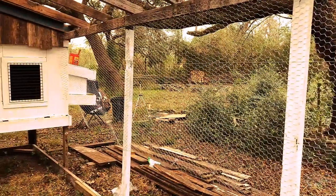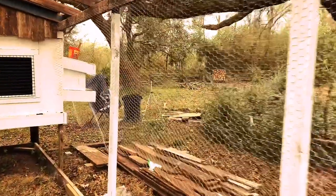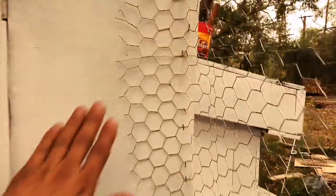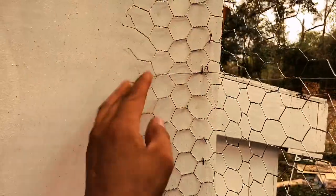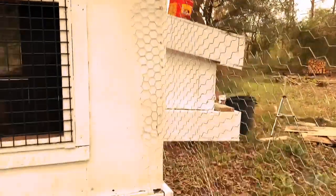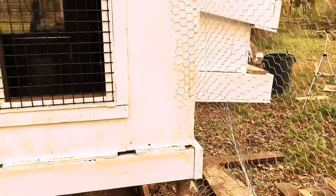So half and half, I don't think it's bad though. Then over here, I've just stretched this wire out and stapled it to the side of the hen house here. I'll roll it, I'll fold it over, and then I end up putting a piece of trim board right here and just nail that trim board to the chicken coop and secure that. I think that'll work out just fine.